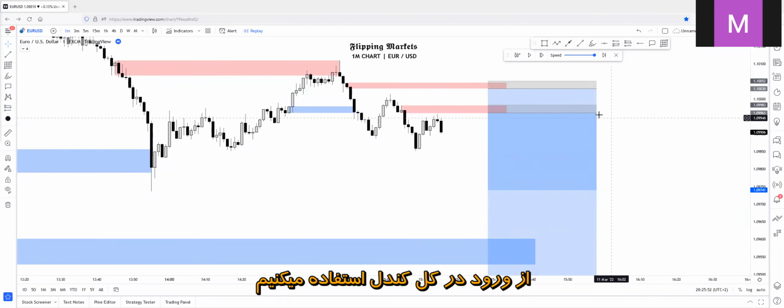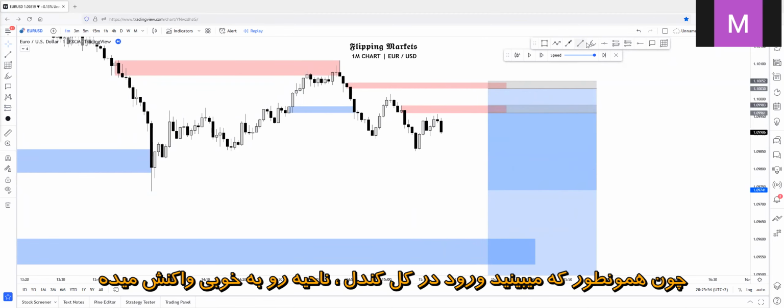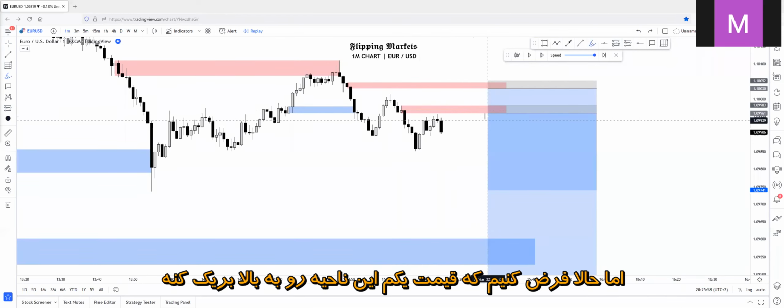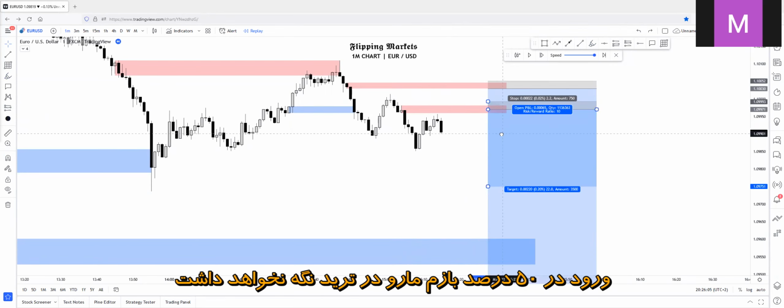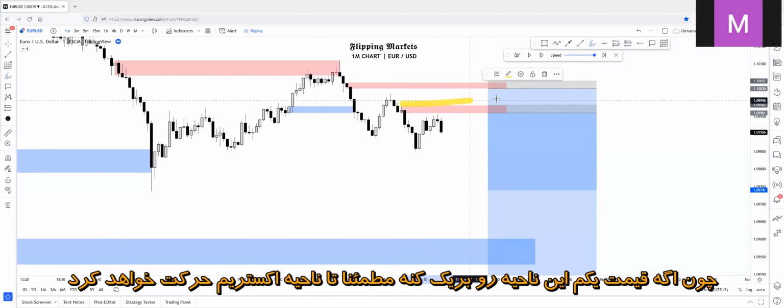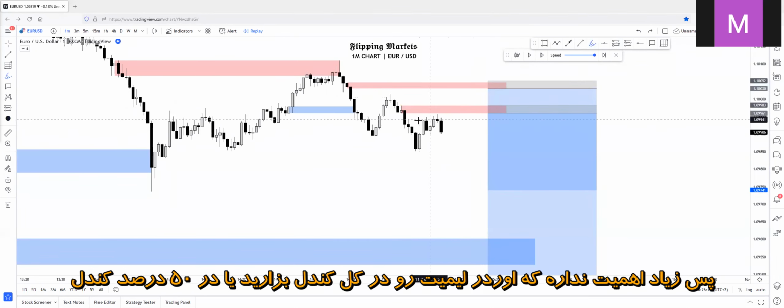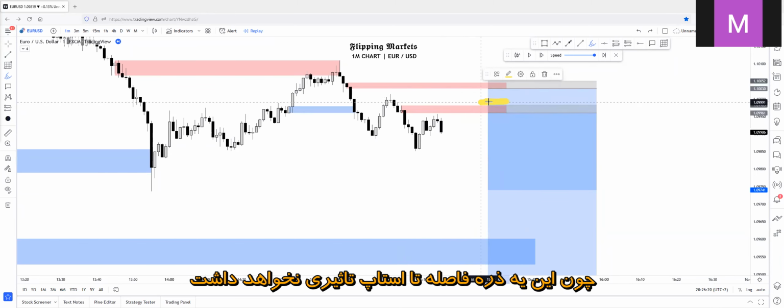And I will be using the full body entry because, as you can see, the full body entry covers the zone perfectly. But if, let's say, price breaks a little above this zone, that additional 50% entry would not be able to keep us in the trade, because if price breaks a little above this zone, price will go up for the extreme. So it doesn't really matter if you set an order limit on the full body or the 50%, because this small additional stop loss place won't give you value.